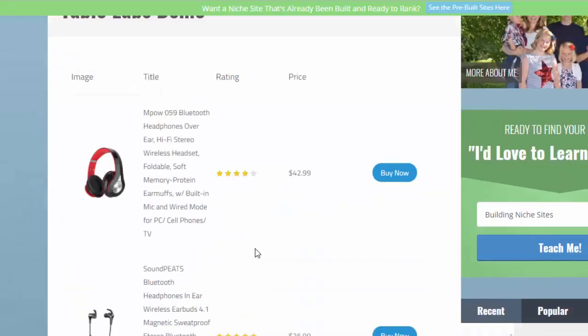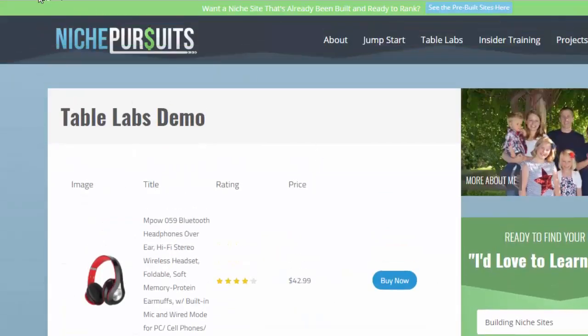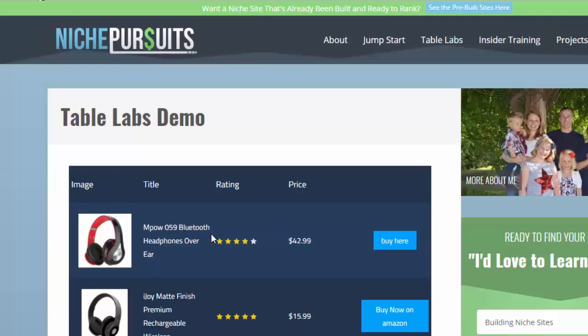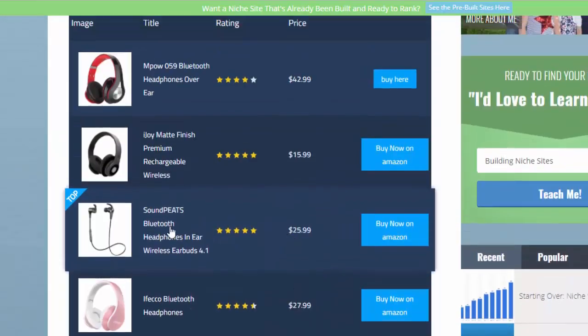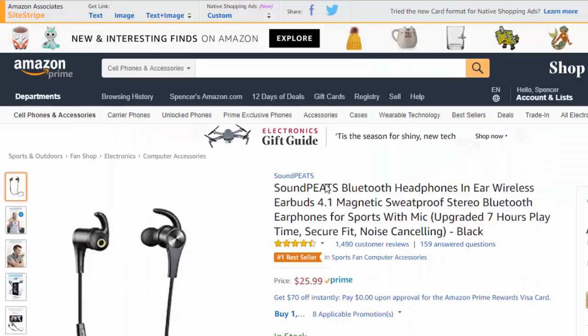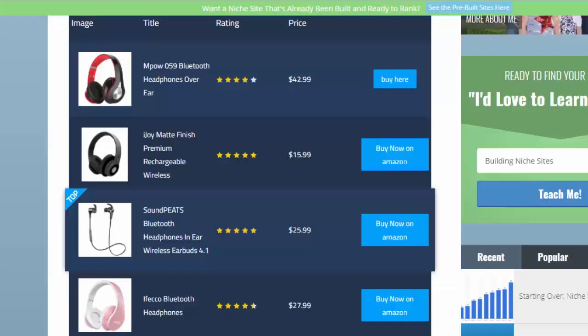Now we'll just come back over to our live table. All of the changes are made automatically. You just hit refresh and you can see that the table's got the new look and feel that we went with. And again, you can confirm that by clicking on any of these links, the image, the title, or the buy now on Amazon is going to take you over with your affiliate ID that you had input there. You can come and buy that directly on Amazon and hopefully make some higher affiliate commissions.